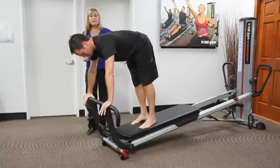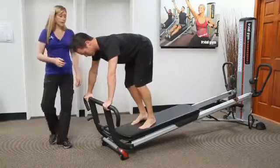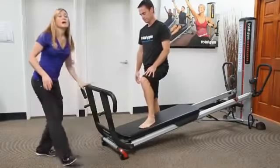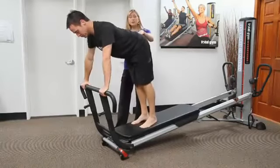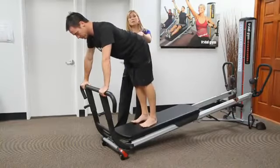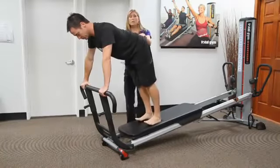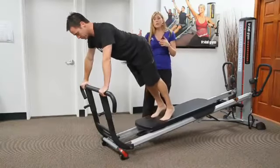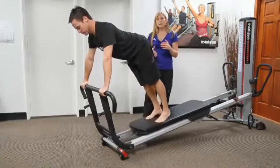What I want to discuss is the fact that if he has hamstring tightness and I want to accommodate for it, you now have the ability to bring the floor up to him. I can raise him up, bringing his trunk up so I can accommodate for that hamstring. I don't have to move the legs back and start him from a harder point of view — I can start him from here and then he can move through the movement pattern. Think about the toe bar height and what happens when you change the relationship of the levels, how that changes the force through the shoulders, and what that might do to the exercise and the flexibility requirements of the lower body. So that's the toe bar.